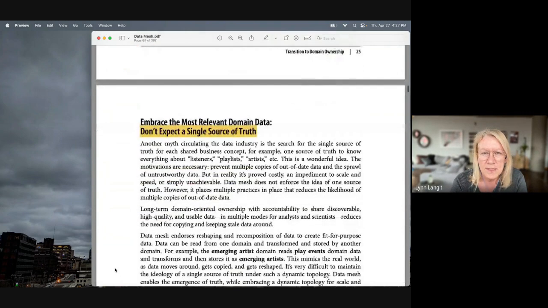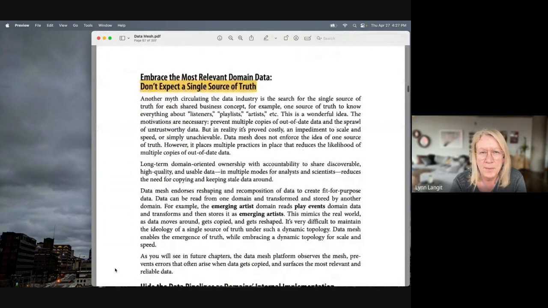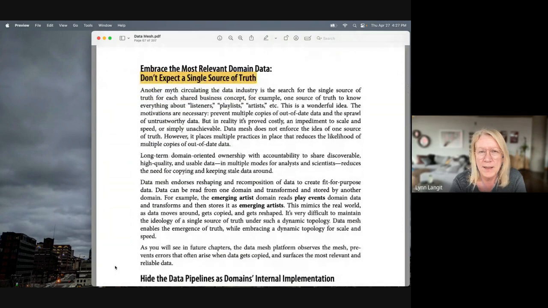So embrace, don't expect, a single source of truth. I'm seeing that very much in genomics, but outside of genomics this is more of a not-yet-there concept. If I think of my business customers or my financial customers, it could be that it's starting to be there in some, maybe like some of the social media companies have driven this. But I would think small and medium businesses really aren't there yet. They're used to their standard database, their reports, their financials. They don't have this kind of concept.